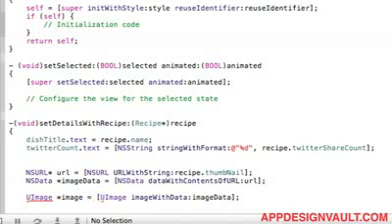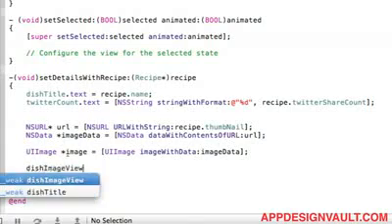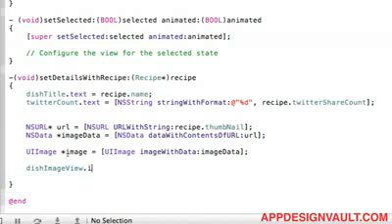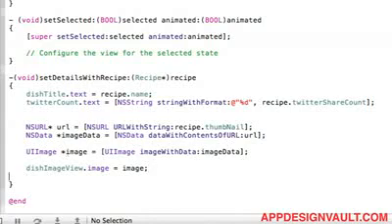So we are almost there. So with that image, let's fix that. Sorry. So with that image, we can now set our image view with this image. So last thing to do is dish image view dot image. It's gonna be the image that we've just created, and we're done. So normally you will do this asynchronously in the background, but for our simplistic app, we just need to get the data in there. It might make the UI hang for a little bit, but at least we should be able to see our information down there.